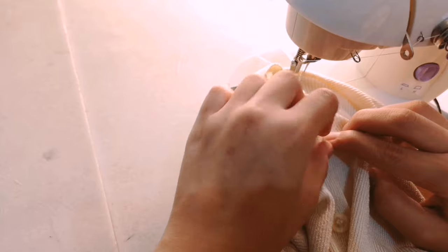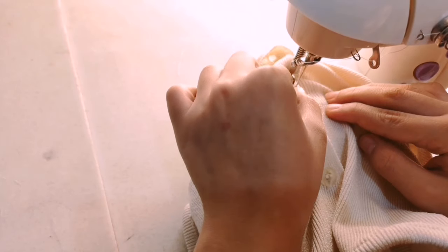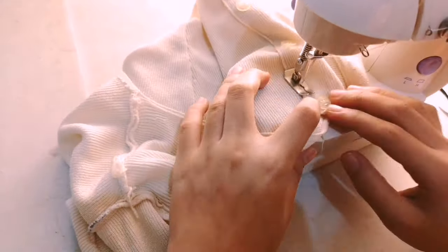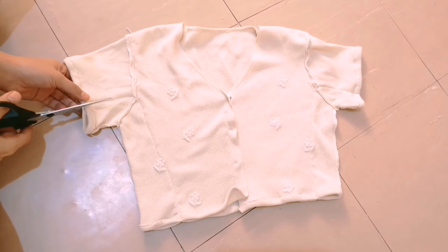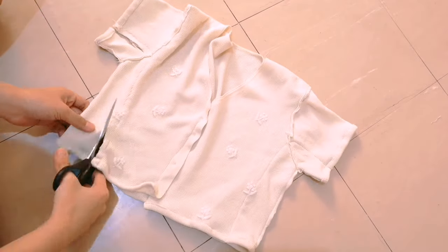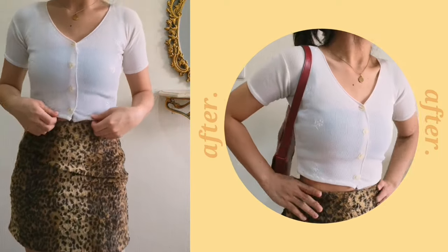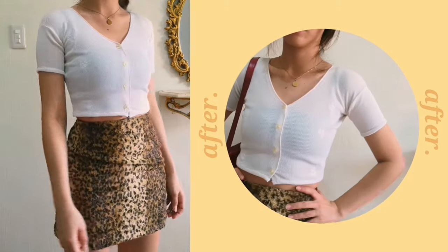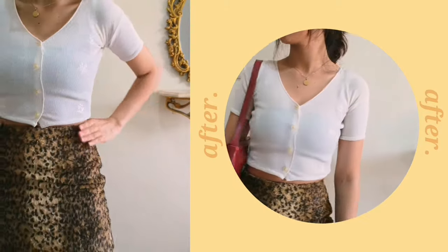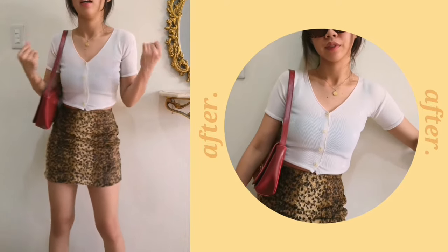I want my cardigan to be fitted on my body, so I adjusted the sides of the cardigan and sewed an inch or two. I knew that the buttons would pop out or there would be a gap between them, so I decided to just stitch the middle of the cardigan so it would not open up. Then lastly, I just cut off the excess fabric at the sides. This is how it turned out — I think I did a pretty good job, and I hemmed it pretty nicely too. I really love this cream colored cardigan; it has a very y2k and vintage vibe.